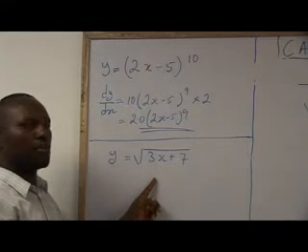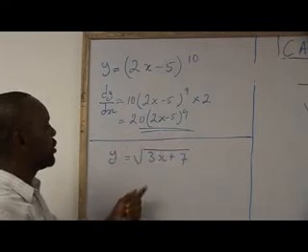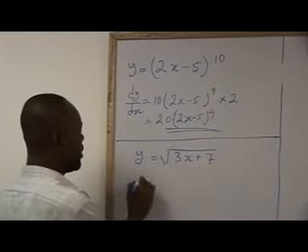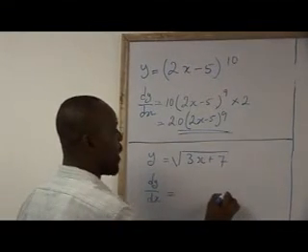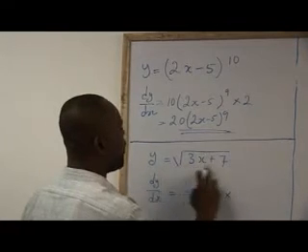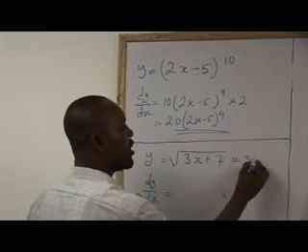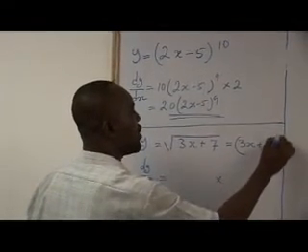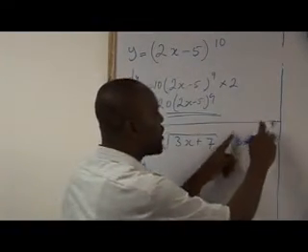I'll take another example. This was our second question. Let's use the same methodology to see if we can differentiate this without going through the long process. Again, the dy dx. I'll be looking at 2 parts again. But first and foremost, I have to deal with the square root sign. And this will become 3x plus 7 raised to the power of what? Half. That's okay. I look at the outer function.